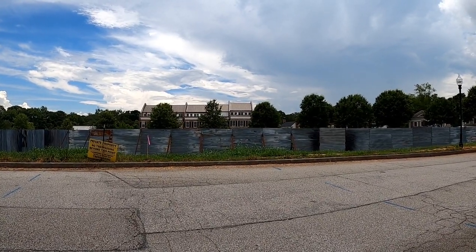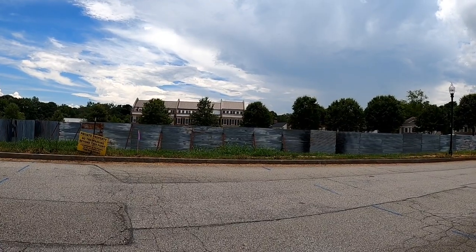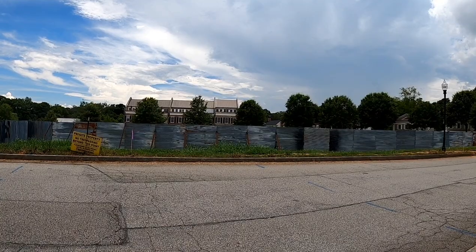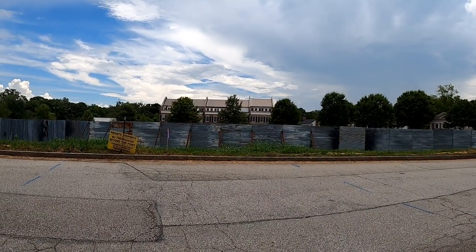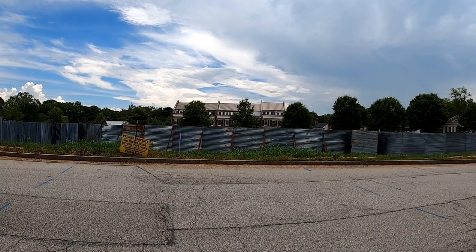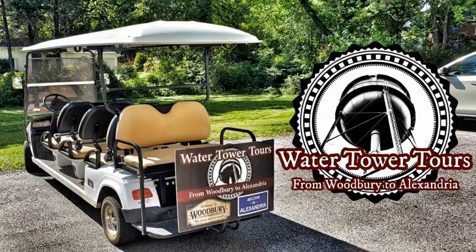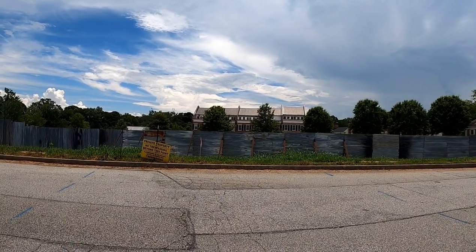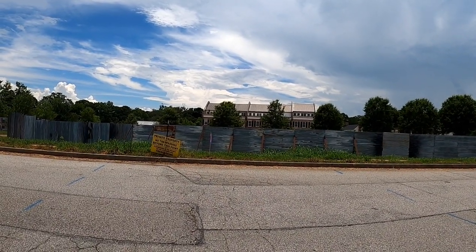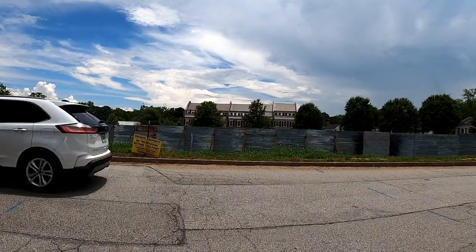I'm constantly asked what's going to happen to this town. I think the town will be okay — I think people will still come. The Walking Dead family is kind of like Star Wars fans, Star Trek fans; that fan base is very committed. There's lots of locations to see right here in town and the surrounding area. If you want to see those locations and get a little backstory on them, get the perspective of some of our guides that have worked on The Walking Dead set, come see us at Water Tower Tours. We also do private tours where we take you all around the Atlanta area — a downtown tour for The Walking Dead, a Marvel tour, a Best of Downtown Atlanta tour, and a Stranger Things tour.